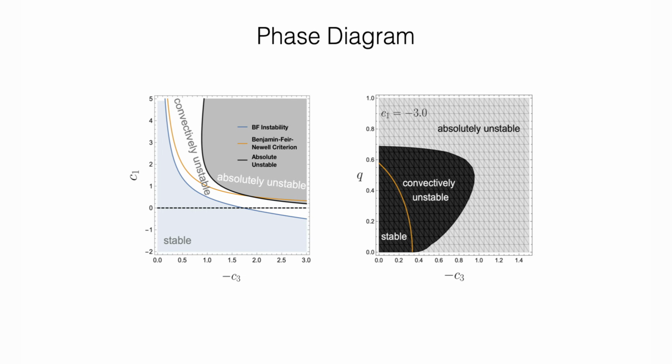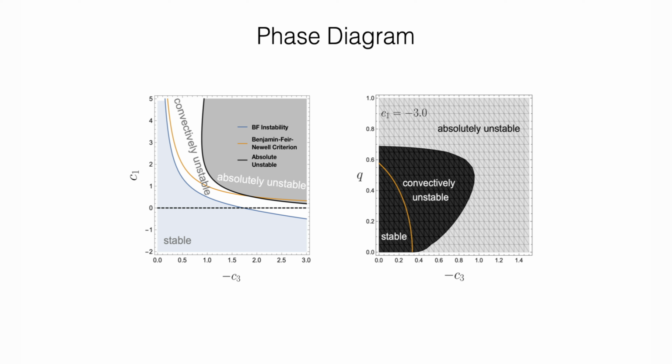There's this orange line here. This orange line is C1 times C3 equal to 1. And remember, that was the case such that above that line you have a transverse instability, and below that line you have the longitudinal Benjamin-Feir type of instability. Let's look below that orange line. Below that orange line, we had calculated the regime in this mu wave vector space where you have stable band solutions and where you don't.